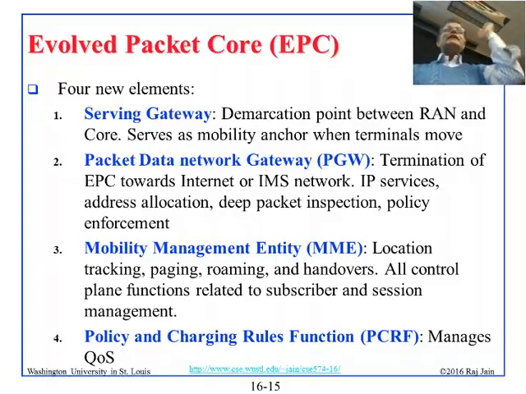Okay? The mobility anchor doesn't move. You move, but the mobility anchor stays there and knows where you are. Every time you move, you tell the mobility anchor, look, I have moved from Hotel Marriott to Hotel Hilton, or whatever, and now your phone call will go to the new hotel. So the mobility anchor is the point which stays fixed and allows you to move. This is mobile IP, and it's basically everywhere else too. Like we have the HLR, the home location register, which knows where you are.